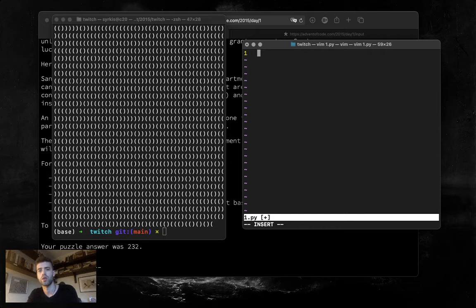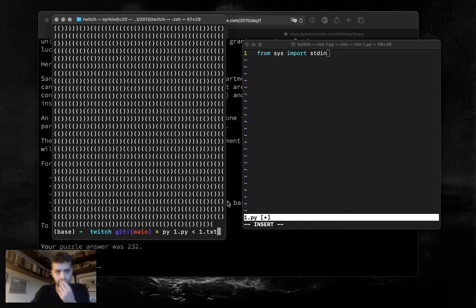So from sys we import the standard in library so that we can run this thing here, right? So we can capture the input. We can pipe the txt file as standard input to the running of the script.